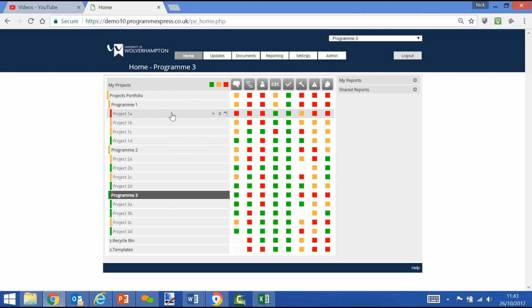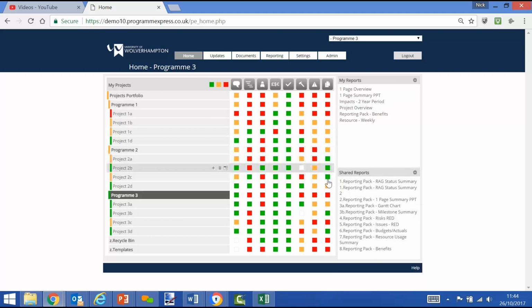So from an administrator perspective on this screen, they can view the health of the projects using the red, amber, green methodology, shown by the functionality within ProgrammExpress, or the modules, but better shown through the update tabs as commentary, plan, resources, costs, benefits, impacts, risks, and logs. So they can view and drill down into the screens of the projects, or they can run reports that they have created and saved for themselves, or they can run reports that have been shared, probably by the central projects team, the program office, or the PMO.